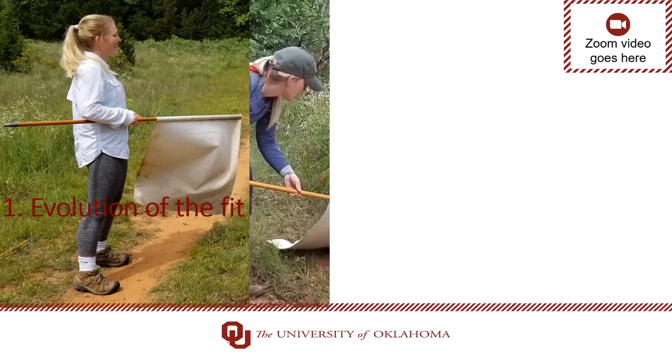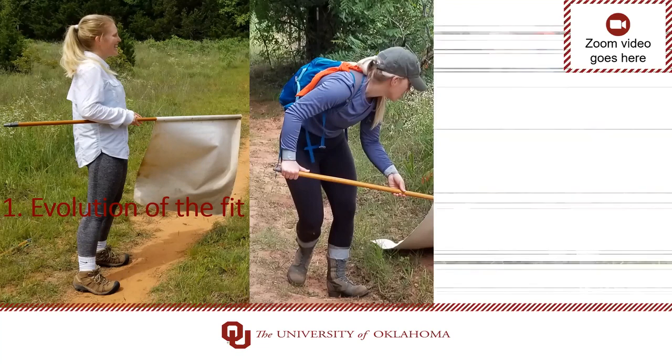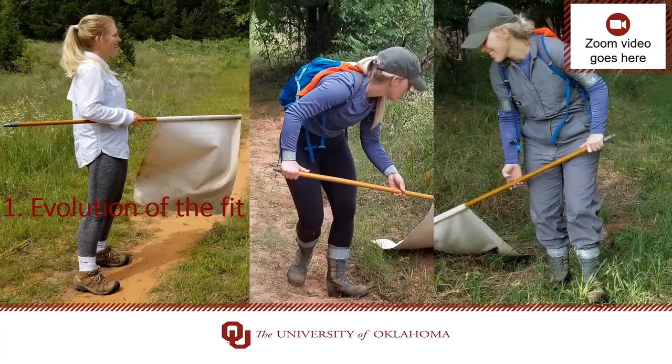So I switched things up. I swapped my hiking boots for old military boots and found a hat, but I was still covered in tick bites. They'd find their way underneath my layers no matter how much tucking or taping I did. One of our volunteers, Trey, who works with the Oklahoma City County Health Department, said, 'I knew I was in trouble when I saw Dr. Ketchum.' Dr. Ketchum wears coveralls with tall rubber boots, a long-sleeve hiking shirt, and a hat. She had the least tick bites every day. So I bought myself a pair of coveralls on Amazon and never looked back. This combo became the most effective way to prevent tick bites for the rest of my summer.